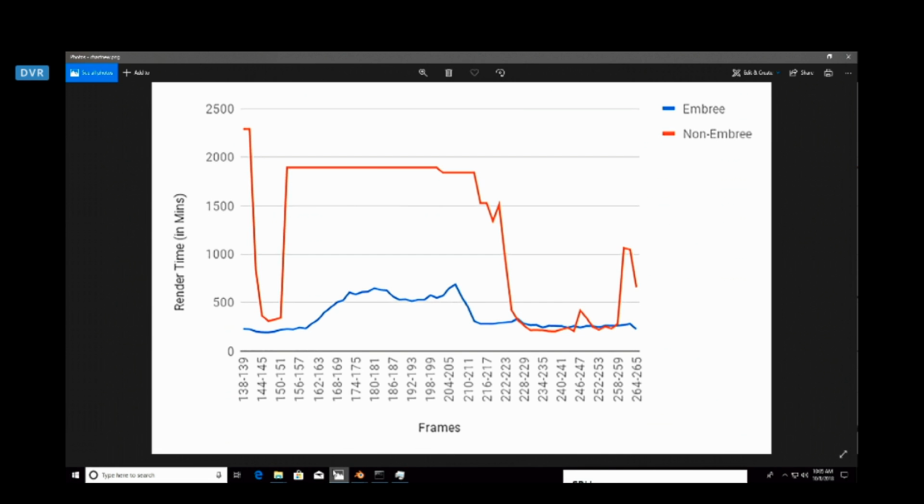So this is a shot with our main character, 7723. And what we're able to do now is show our directors early versions out of animation, out of layout, and they can make lighting calls. They can make creative calls very early in the process. And it allows us to elevate the level of the film throughout the entire pipeline. Because you're able to visualize it much, much earlier without having to wait for the full product.